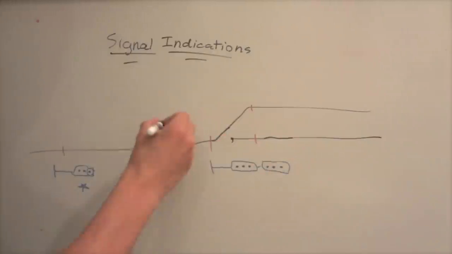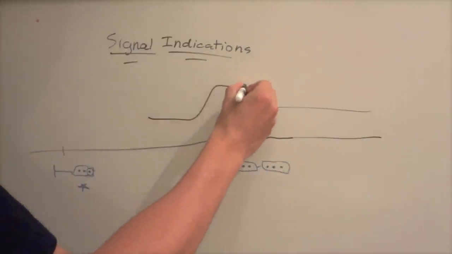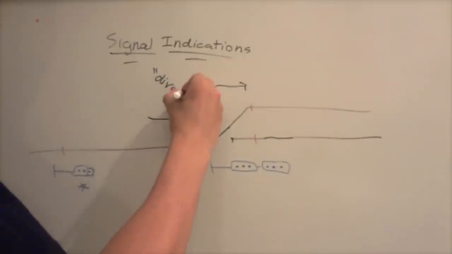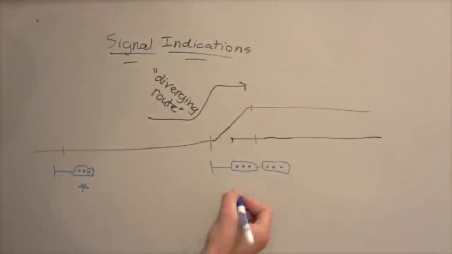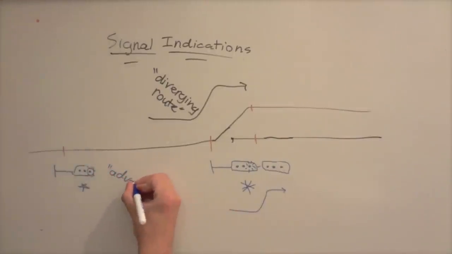However, if the route is lined not for the main line, but for a different track, what this is usually called is a diverging route. And what that means is you're diverging onto a different track, or you're taking the route that is not the straight or main route. And so in railroading terms, that's called a diverging route. And that would be a diverging signal. And usually, from everything I've learned, a diverging signal indication is anything under a red. So here you can see I have a signal on the bottom head is lit, and usually the signal ahead of that signal will show an advanced signal indication, such as an advanced diverging signal.